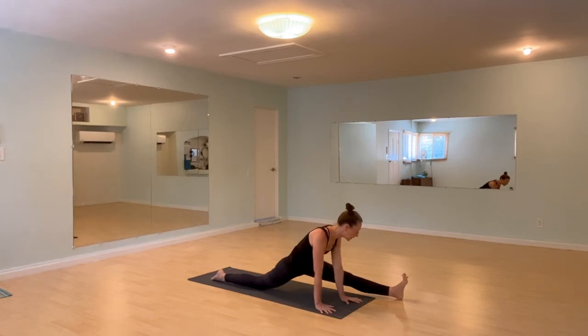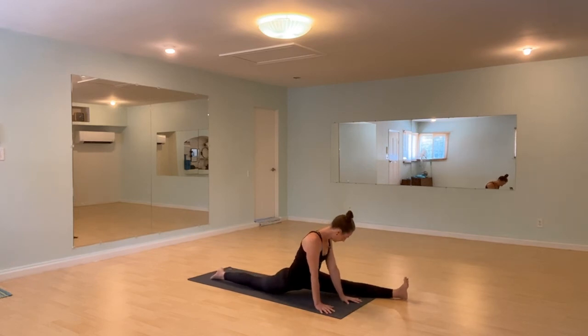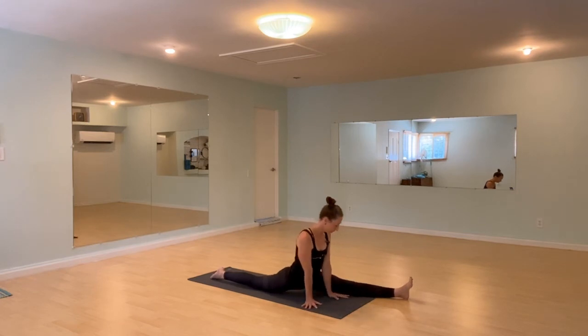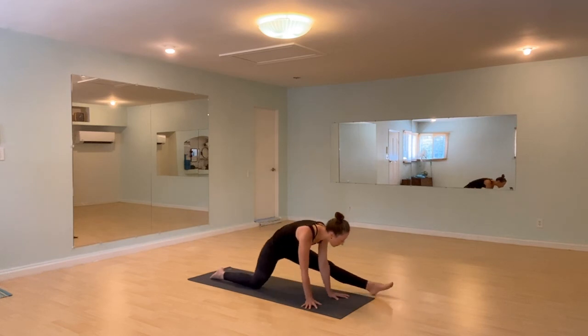Extend through the left leg. Let it be wide. Let it be weird. You can stay lifted a little or you can sink in. Find movement, rock side to side. Give yourself another breath or two. And then we'll start to make our way back.